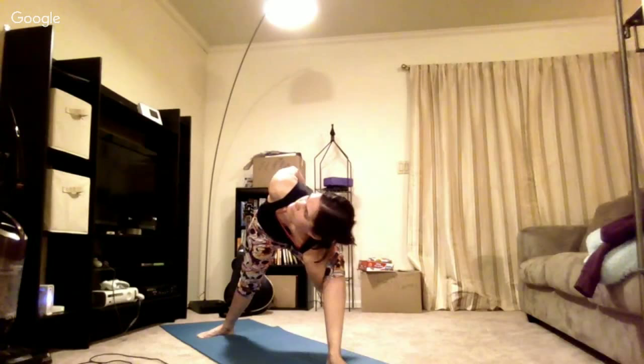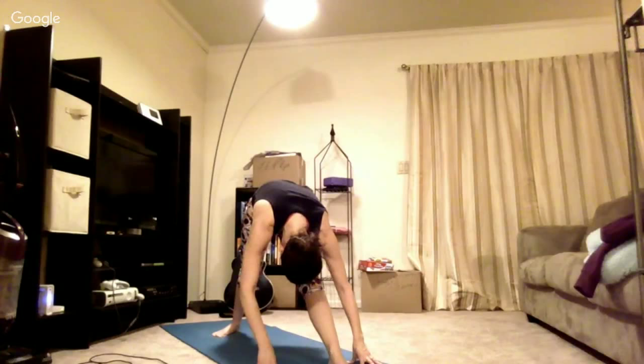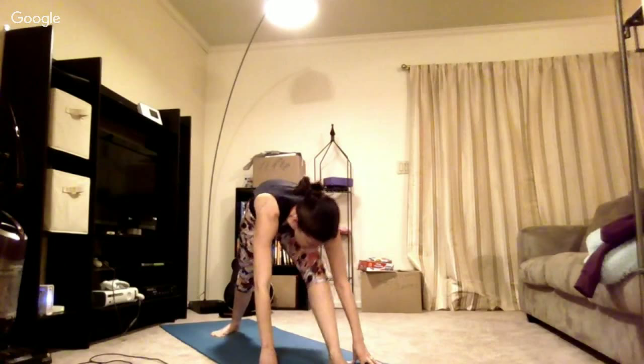If you're in the bind, release, squaring the hips to the mat, straighten the front leg, and fold out over for head to knee. Nice, deep breathing. Back foot is flat on the mat, legs are straight, hips are square to the mat. And from here, coming to head to foot.